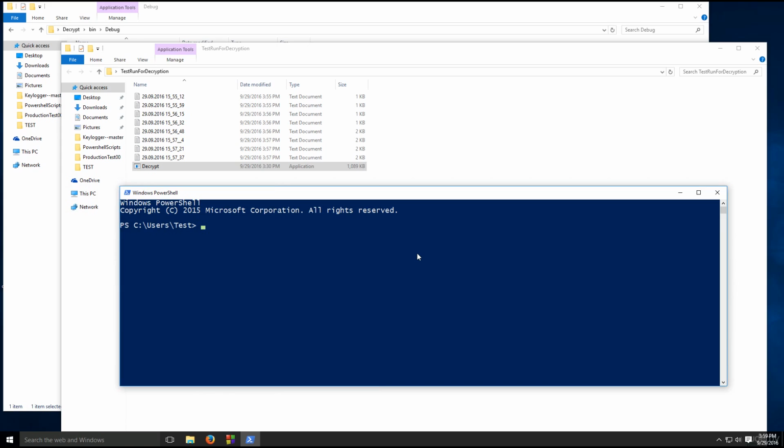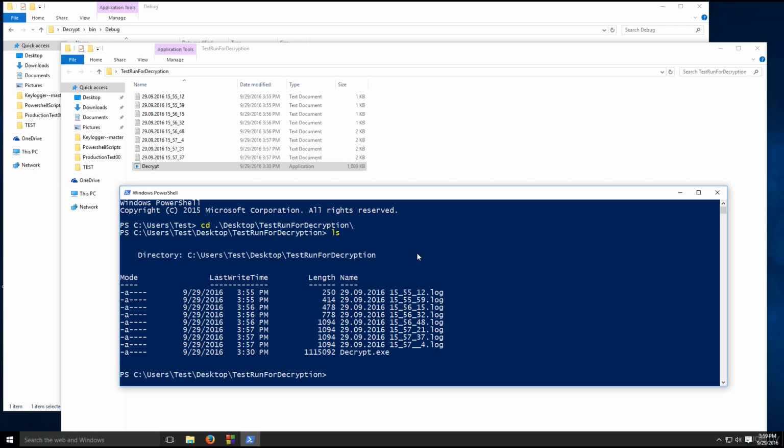Okay, so now we're going to go ahead and type in cd desktop, test run for decryption. Enter, ls. Okay, so we will now call decrypt.exe, and we're going to supply one of these files.